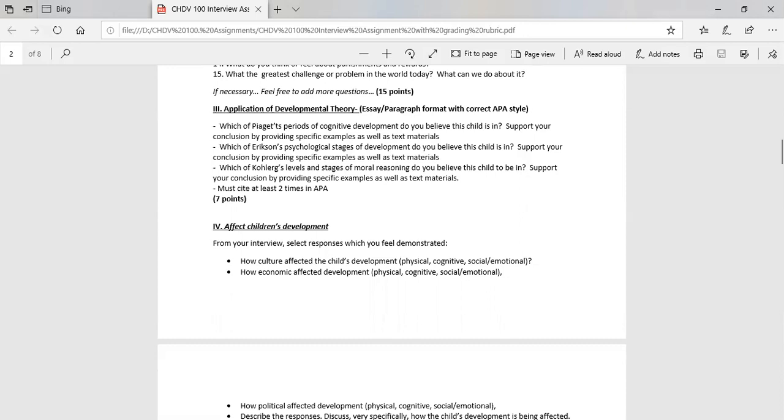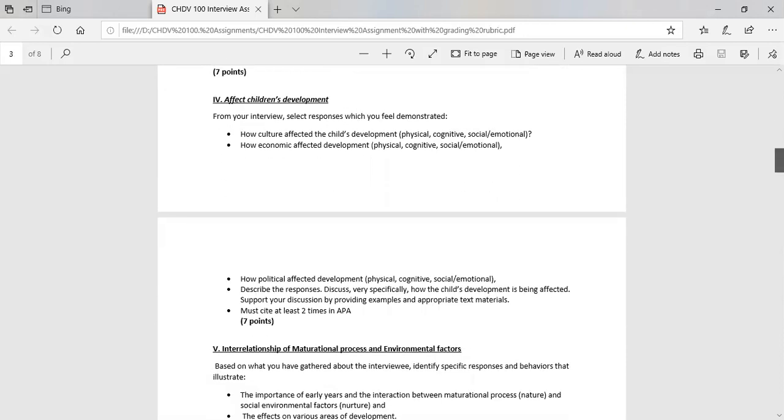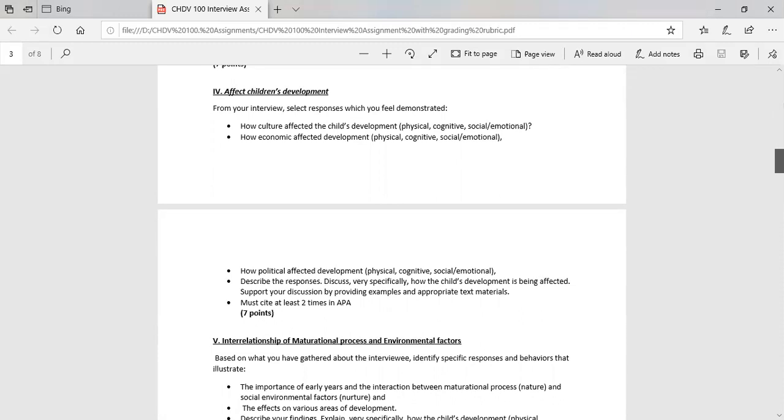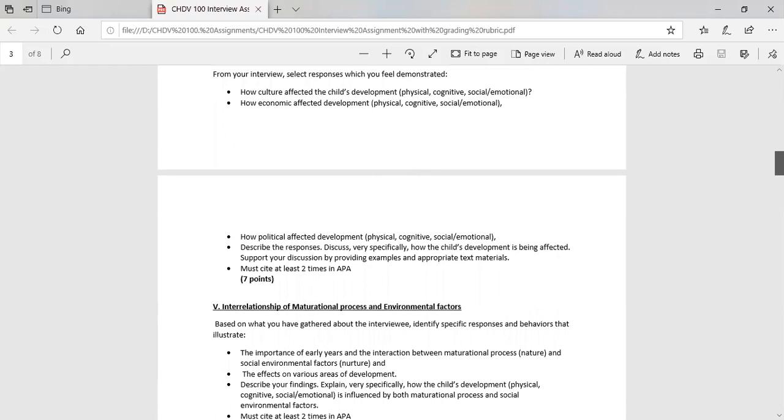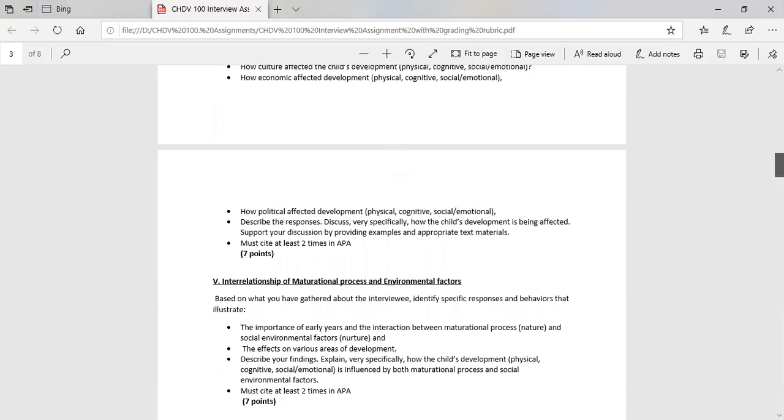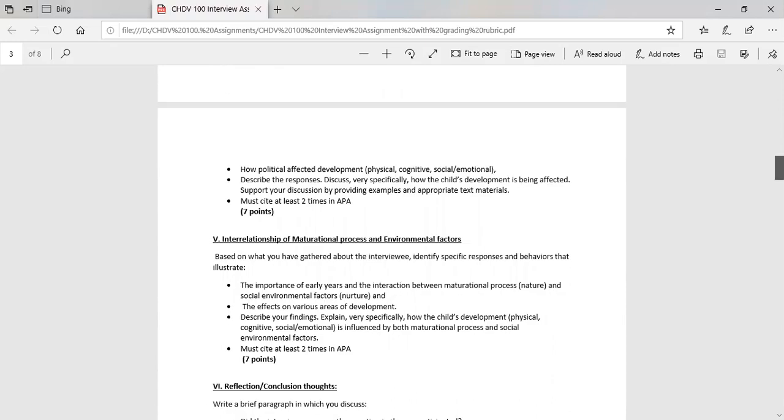Then you're also going to talk about effective child development. This is going to be detailed also. So does culture, this is going to be some of the hypothetical, what do you feel? Economic, political stance. You could even talk about the coronavirus if that's going to be connected into the paper. It does need to be specific. You do still need to cite because you need to connect these responses or define the terms in APA.